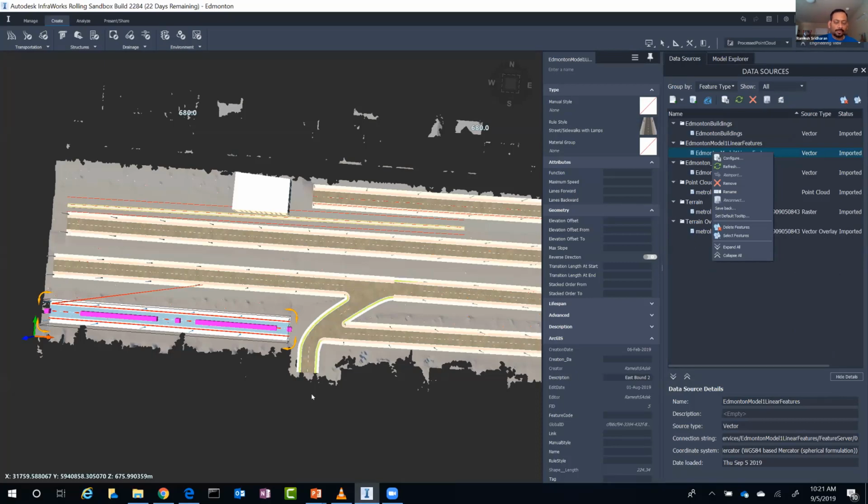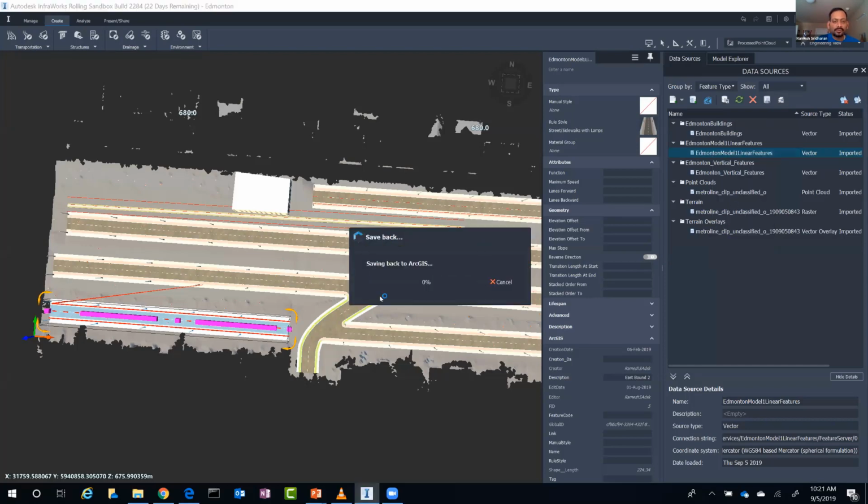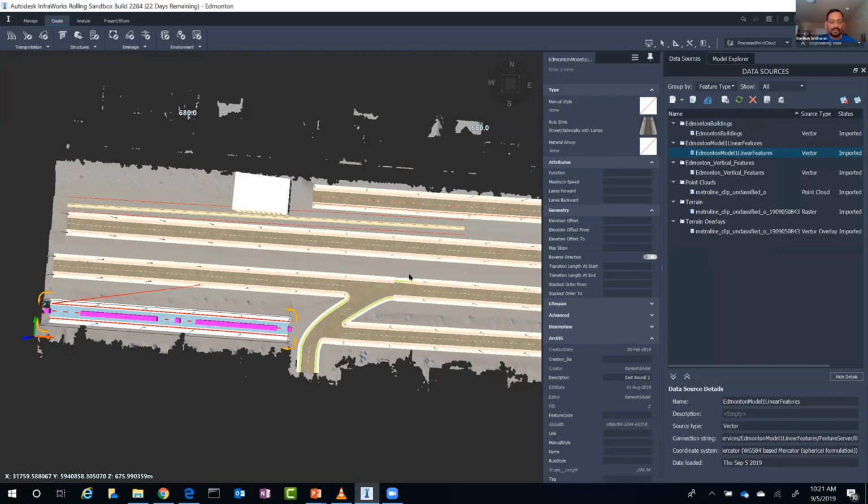You don't want a lot of people to save back and forth, and I don't want it to create confusion, obviously. In this particular case, I enable the editing capability of this layer. So when I go back here and click Save Back, it'll actually go back and save those records into ArcGIS Online. And this piece, of course, I know I'm showing you only 8 records here, so it went pretty fast.